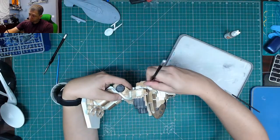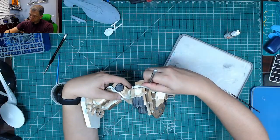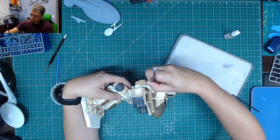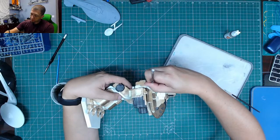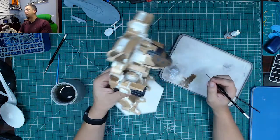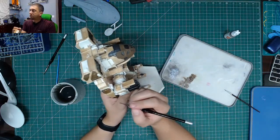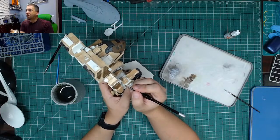And right now, I'm just starting this one. Mistakes are fine. Because what's the key? The one key thing I can teach anybody about painting is the model is done when you feel it is done.